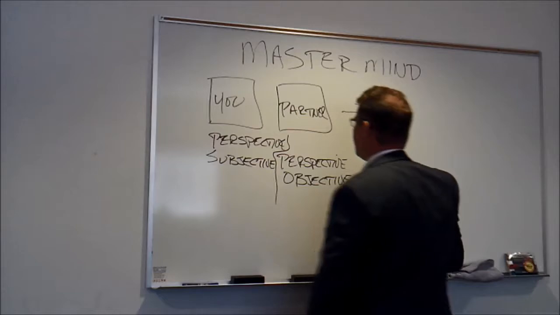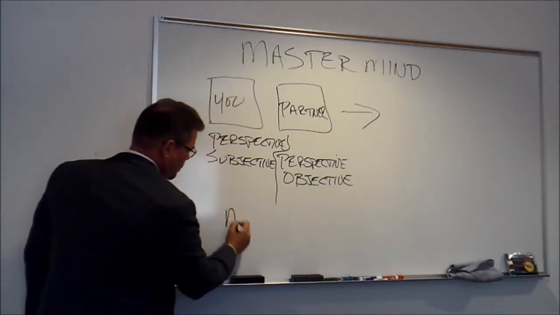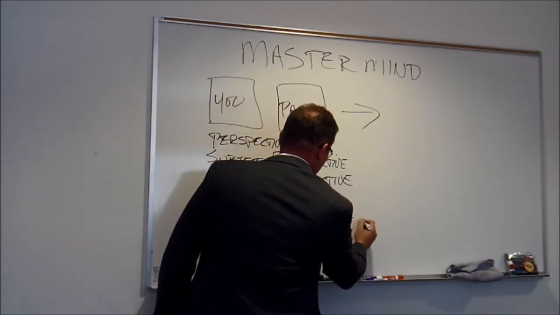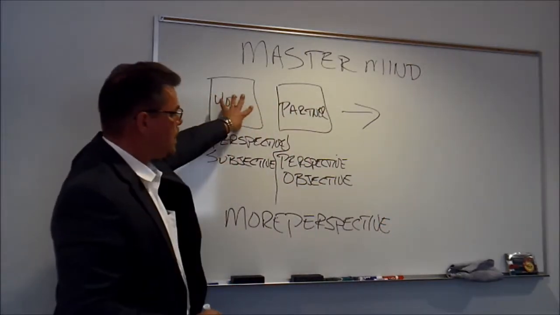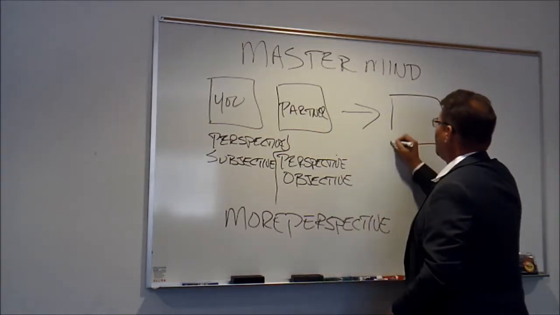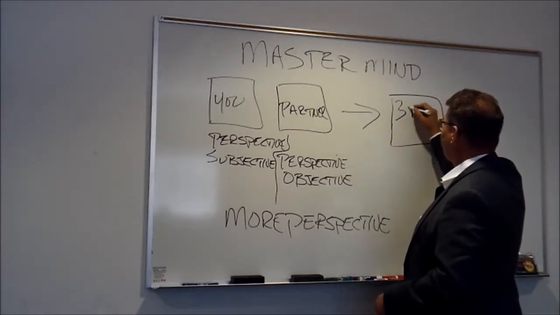So what happens when you have a subjective view and an objective view and you're discussing details? You get more information because they're from different sources and different perspectives. You have a higher chance of success, or communication at least. You end up with more perspective. And when you have this mind working in conjunction with this mind, you inherently create a third mind. That's why they say two heads are better than one, because you can only see a situation from your perspective, but somebody else can see it from a different perspective and give you insight into better ways to manage a situation. So you create a third mind.